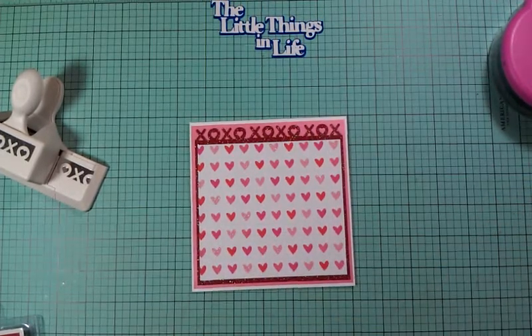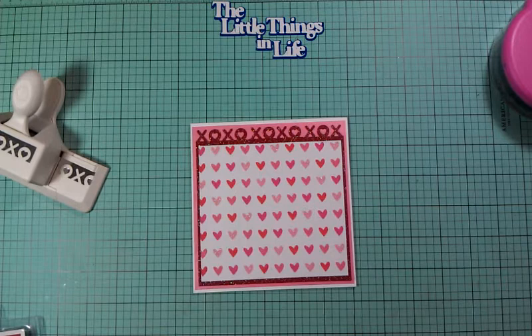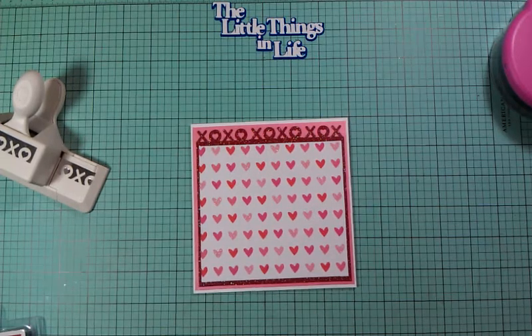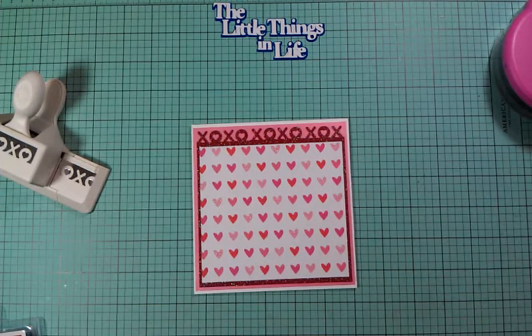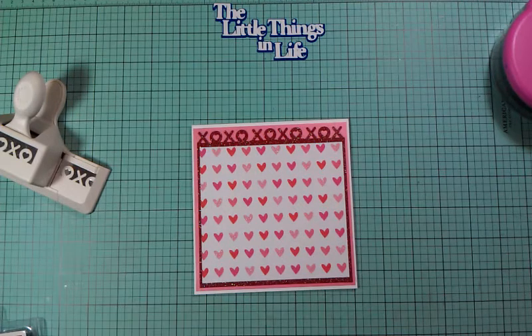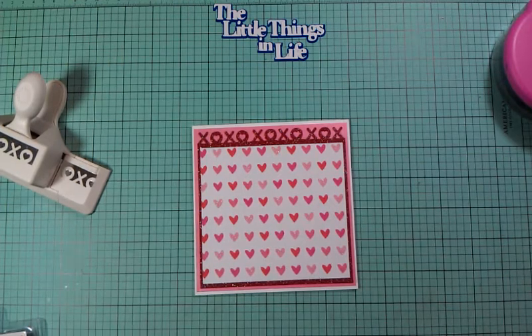Let me do this on my craft mat so I don't glue everything up. I got this mat already filthy and it's driving me crazy. I guess this weekend I'm going to end up cleaning it and maybe a couple of my Cricut mats too - clean my Cricut mats and re-stick them. To re-stick my mats I use the Scotch repositional glue stick. I've used the Zip2A and spray adhesive tacky, but for some reason the glue stick lasts much, much longer.